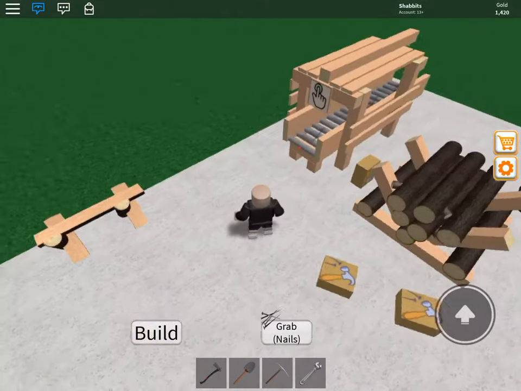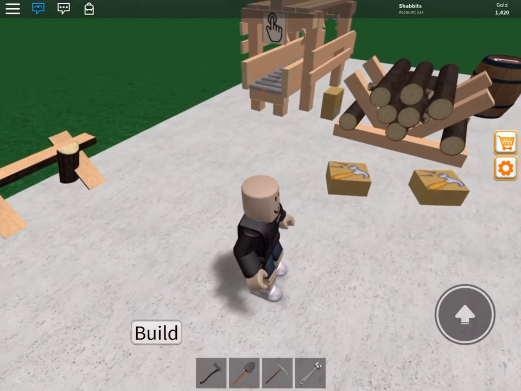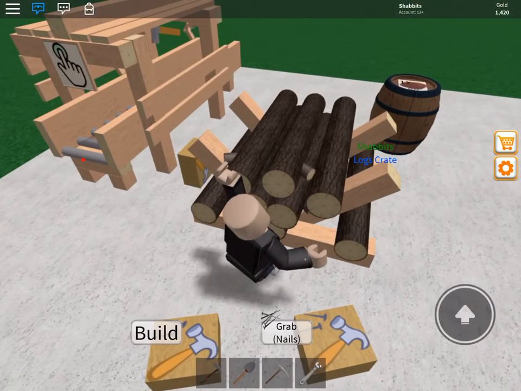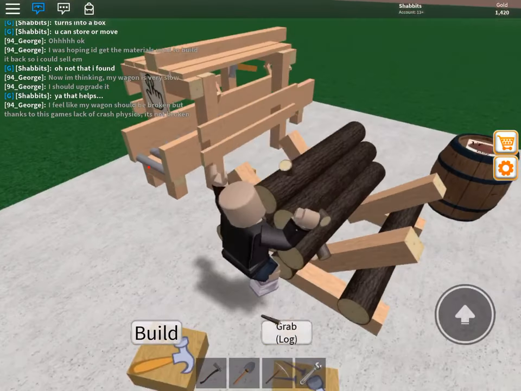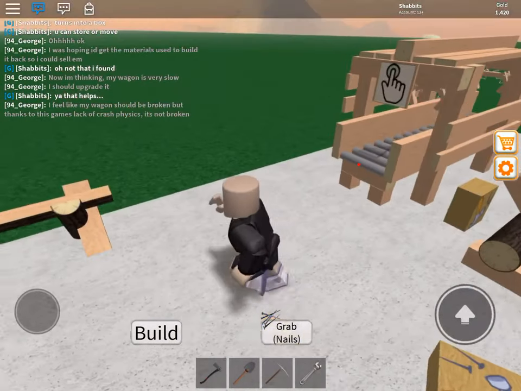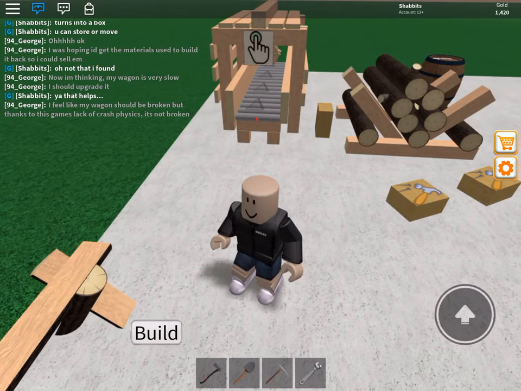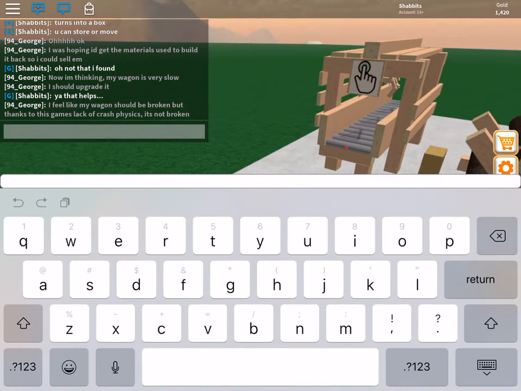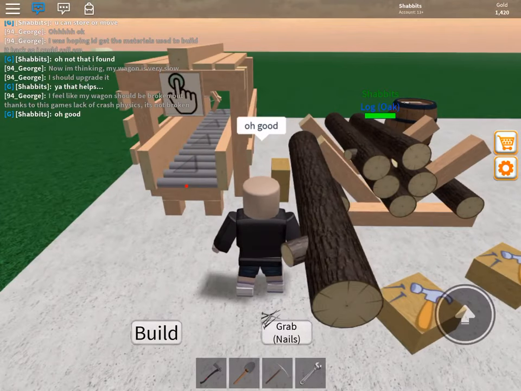Okay, so here's the other thing people have been asking me right away. They're having trouble just starting to make money. They're like, well, how did you do all this? Well, here's what I did as a start, right? You have a logs crate, you harvested your logs, and you have your sawhorse. I feel like my wagon should be broken, but thanks to the game's lack of crash physics. My wagon's not good, but I don't need to explain that to him.